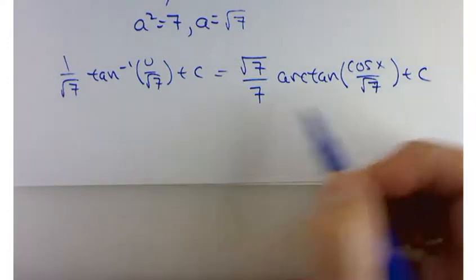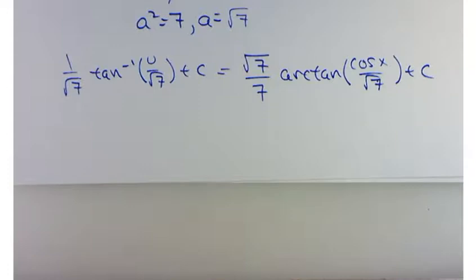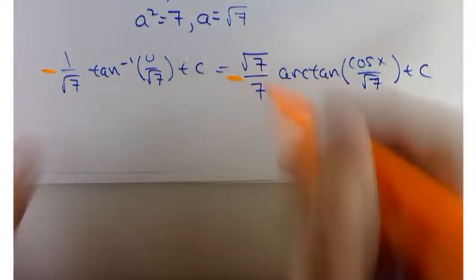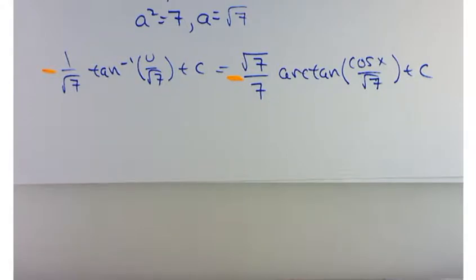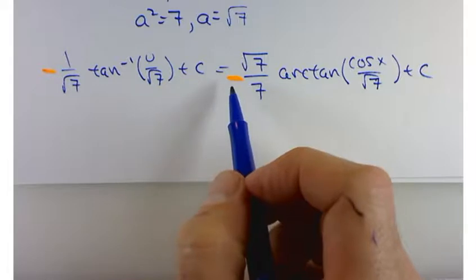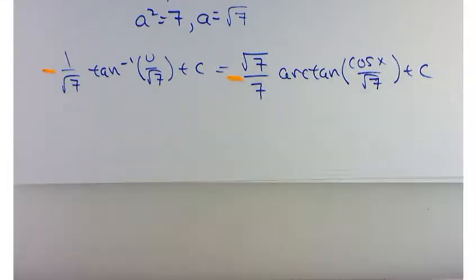Oh yeah, we have a negative in here someplace too. Yeah, so the negative, thank you. So that negative here, just put it out in front there. Now, the nice thing about calculus is that we can kind of abuse our constants. The negative does apply to a constant, but it's still a constant. So we're just going to leave it as a plus c. We don't have to put a minus c.